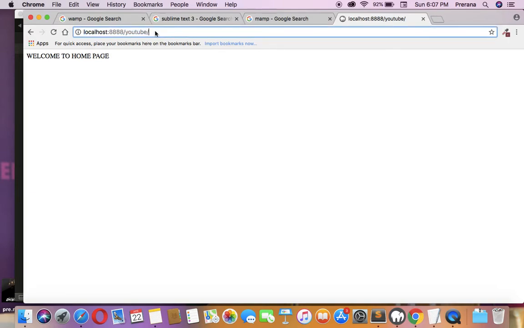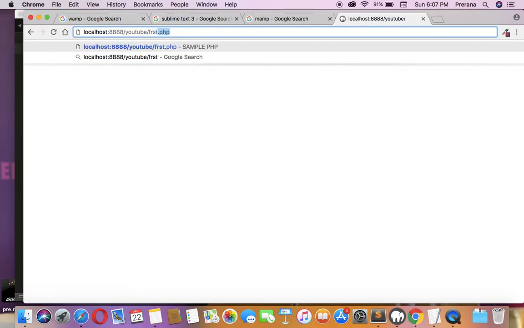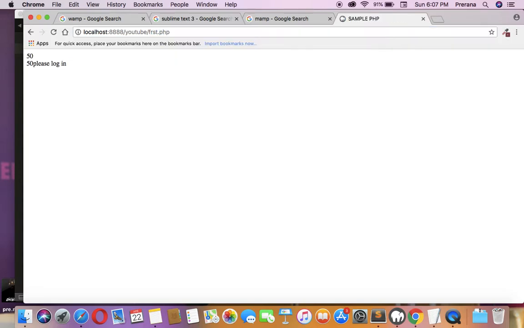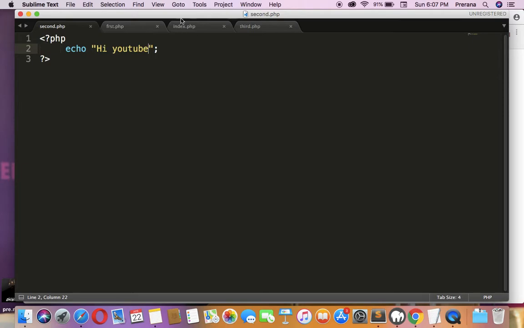If you give any other page's name, like first.php, then it will show that particular page, but by default with the folder it will go to the index page. If you don't have an index page, that's a different thing. It will just show you the directory in a very static way, wherein if you click a page, it will load that particular page. Okay, in index you can see welcome to home page.